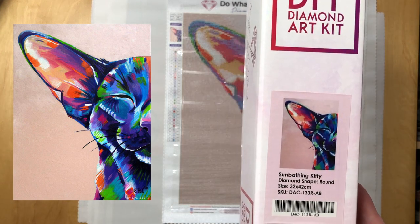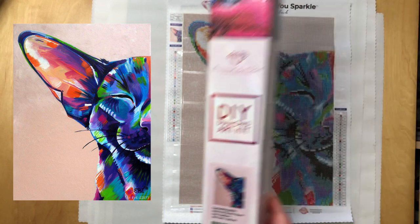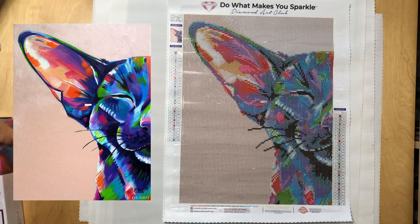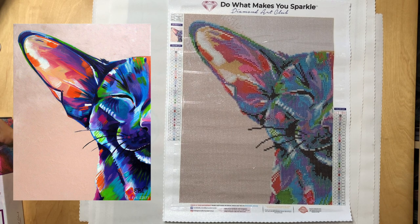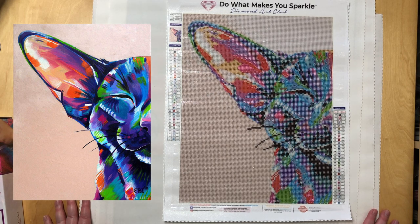So this is a 32 by 42 centimeter round with AB diamonds. And you can pretty much tell why I have this painting and why I'm happy with the size, because this is a super close up of this cute little cat. It didn't have to be much bigger and I was happy with it, so I got it. It has 32 colors and the AB color is blue. It's 138.